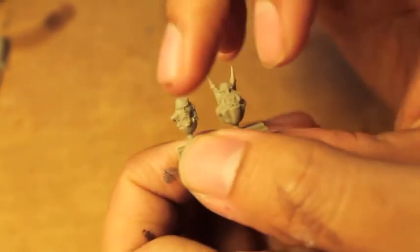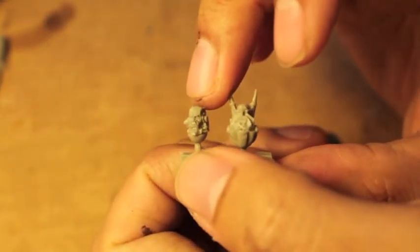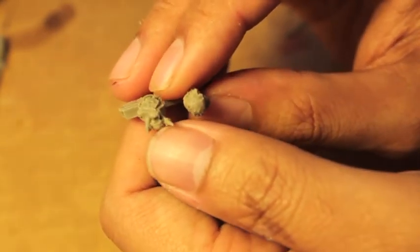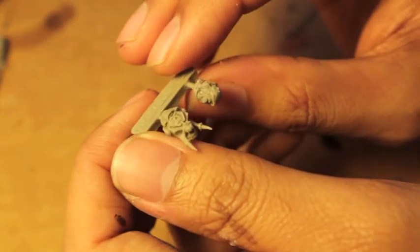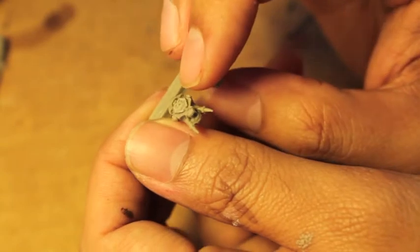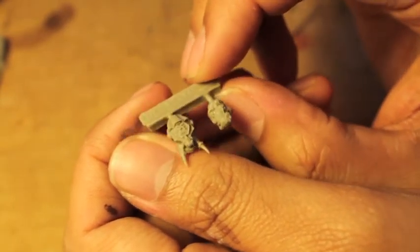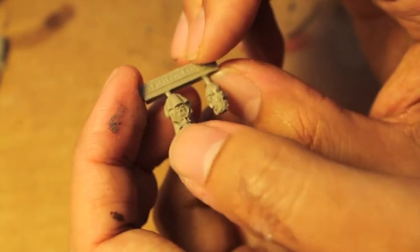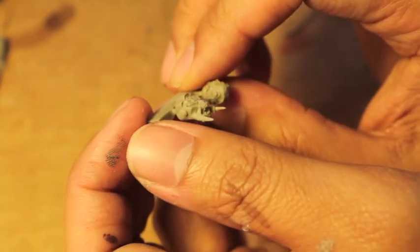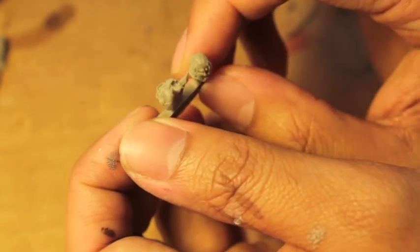Forgot to show you the coolest part — the heads. You've got two heads you can use: either his unhelmeted screaming one — my brain hurts — or this one here with the helmet, but it looks like it's screaming anyway. Khorne symbol on the top. This would actually be really cool if Forge World sold it by itself without the Khorne symbol, or maybe you could shave it off to use as a Night Lords Terminator helmet. Just look at that, it's so cool.